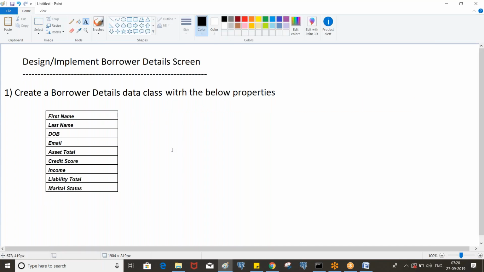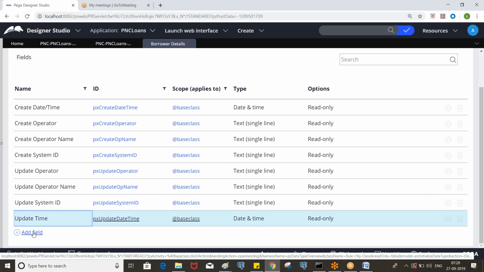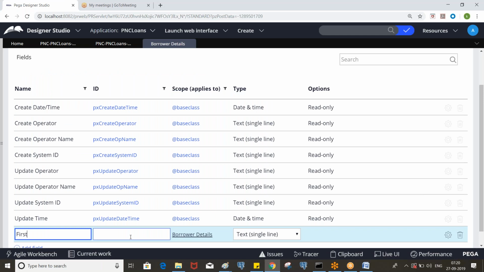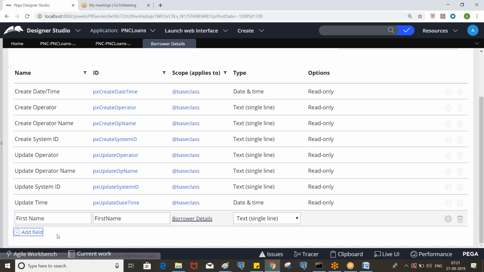Okay, so we need a first name. So here we'll create step by step, and you note down the first name. Okay, and it is a text. Next, last name.